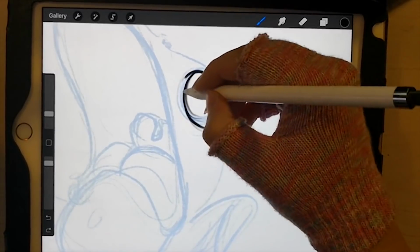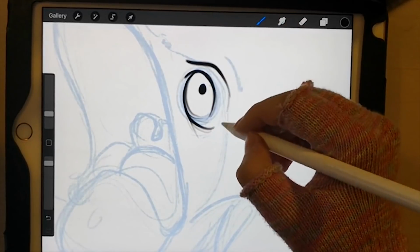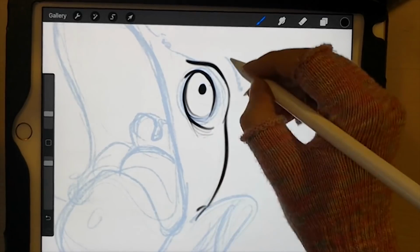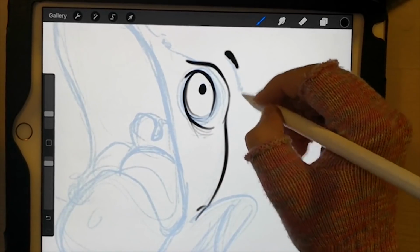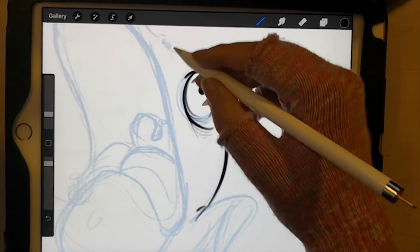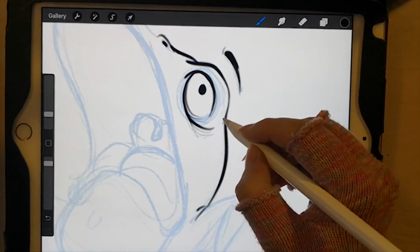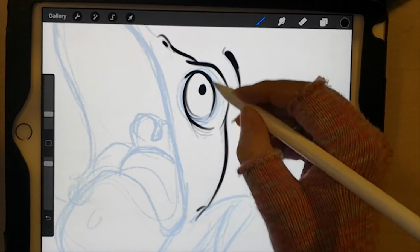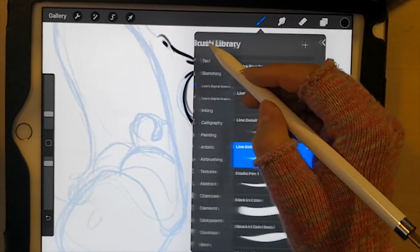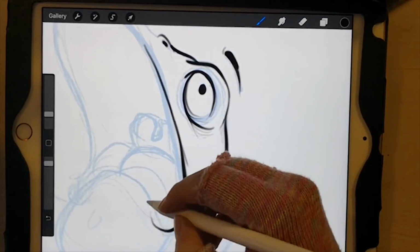That is also really good for rendering the line afterwards. Sometimes when you're doing a painting, you might want to work with the line a little bit more after. And then it's useful that it's softer and doesn't have so many edges to it. Let's see. Yeah, I could kind of feel the streamline being up on that one. We don't really need that so much now.